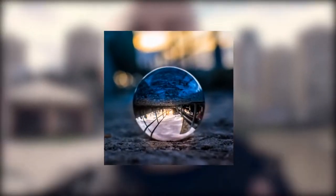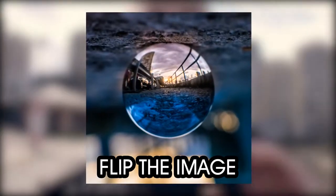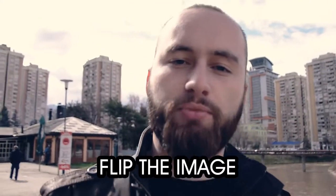As you've probably seen, what you see inside the lens ball is actually upside down from the real world. What I've seen people do is flip the entire image upside down, and then what's inside the ball is actually right-side up. This works best on the really close-up shots, because then the whole world being upside down isn't as confusing.